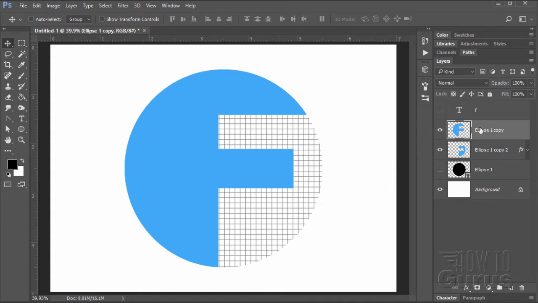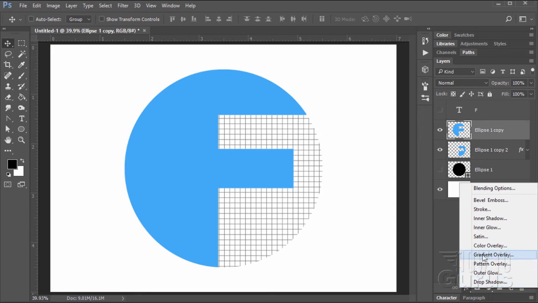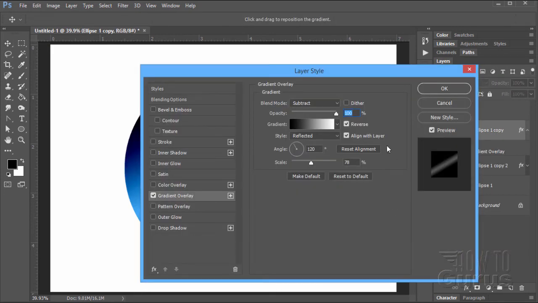Let's now do our effects up here on our top one. The first effect I want to do is a gradient overlay. So I'll come down here to the FX button and gradient overlay right there. There we go. Now the one I'm using, as you can see here, it's a standard gradient. Black to white is foreground to background. And there we go. Make sure it's black to white. If it's white to black, just click on reverse to change that so it's black to white.